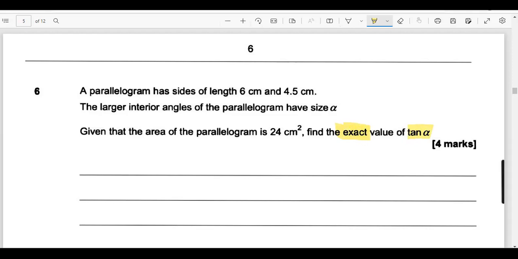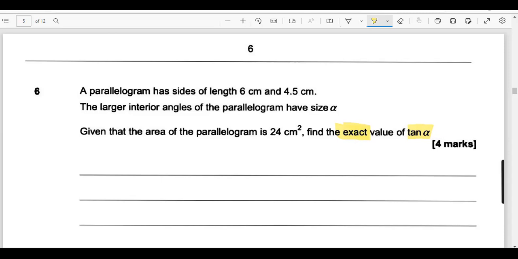So are you done with reading the question? Okay. Now, the most important keyword for this question is that you need to find the exact value. Whenever you come across the term exact, if you are getting a surd type of answer, just leave it that way. If you're getting a fraction, just write it down that way. If you write down a very big decimal answer, first, you would not be able to write down all the values. Second, the calculator may not be able to display all of them. So exact means leave your answer in surd form or fraction form. Do not give the answer in decimals.